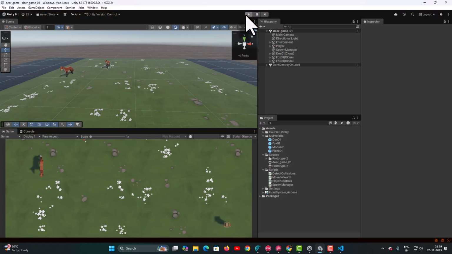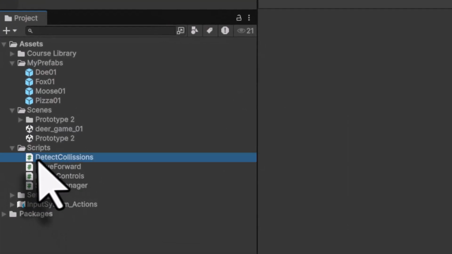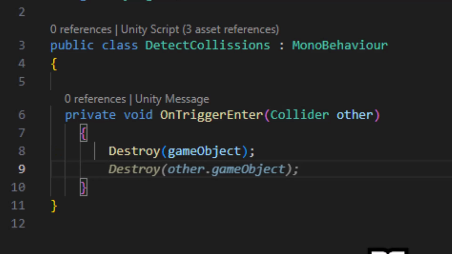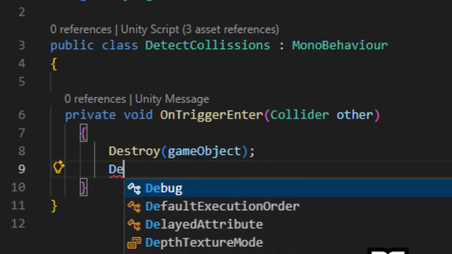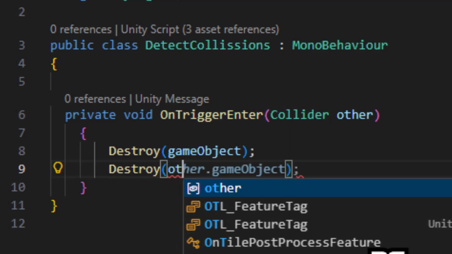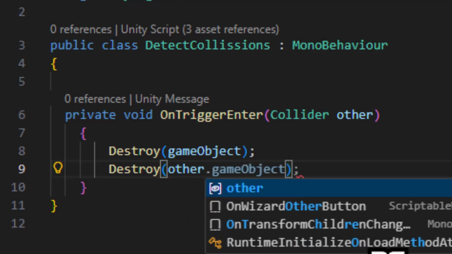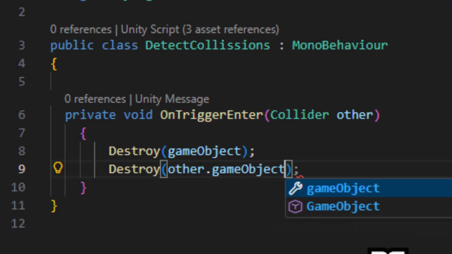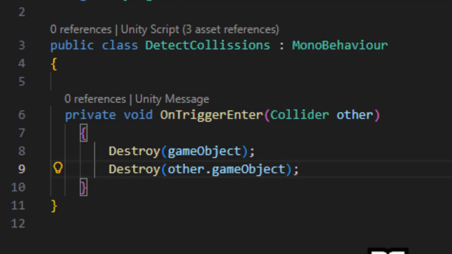So I will stop the playback, and I will double click Detect Collision to open it in Visual Studio Code. After Destroy(gameObject), I will press enter, and I will add another line, Destroy, and in open close bracket I am going to call the other object that is getting collided, period, and I will call this gameObject. Coming out of the bracket, I will add the semicolon.